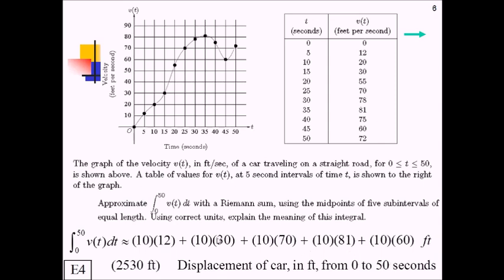Notice also that I said the displacement of the car. On this particular problem, since we know that our velocity is positive the whole way, meaning we're not actually changing directions, this displacement also happens to be the total distance of the car. But this is not always necessarily the case, because you could have a car that's driving forward and then backwards. So just to be on the safe side, I called this displacement, not total distance. We'll deal with total distance in another lesson.